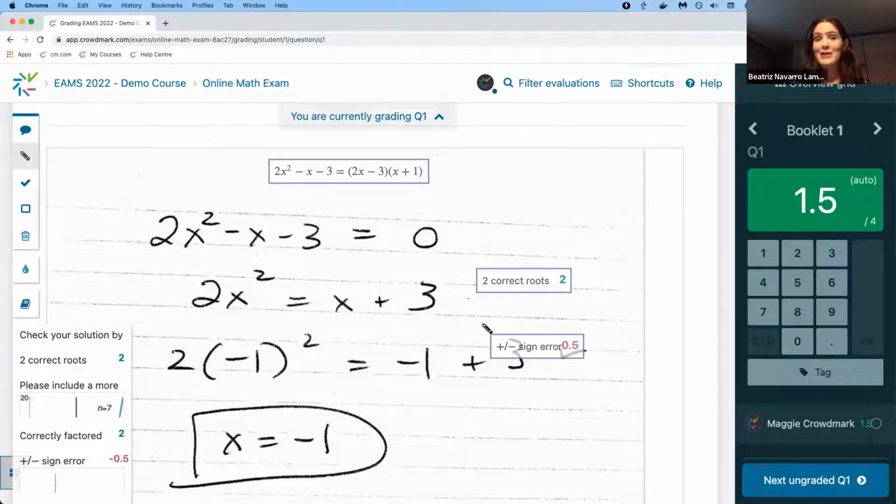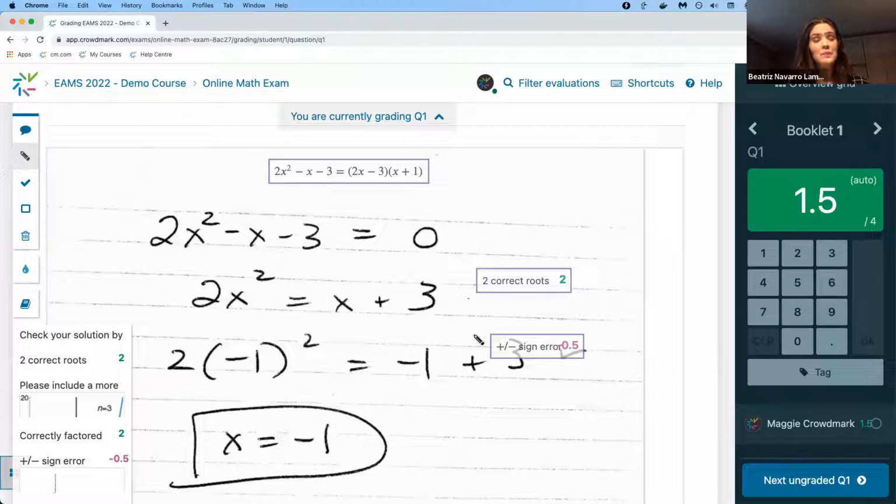With Crowdmark, if you do all the marking through comments, one mistake costs you this many points, no matter if it's the first person I marked or the number at Paxton. Whenever you see that mistake, you put that comment in, and that's it. You know it's going to be consistent, which is very easy to justify to the students: when you made this mistake, you got this comment, you lost these many points. There's no doubt about you being consistent.